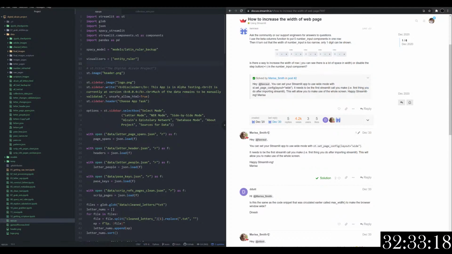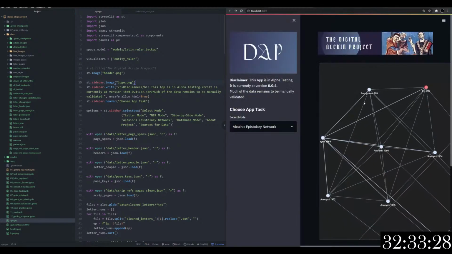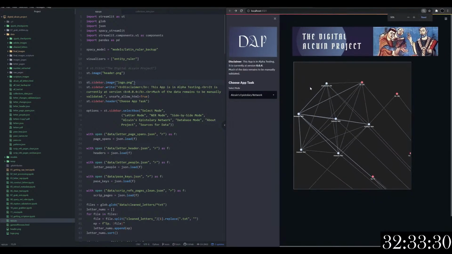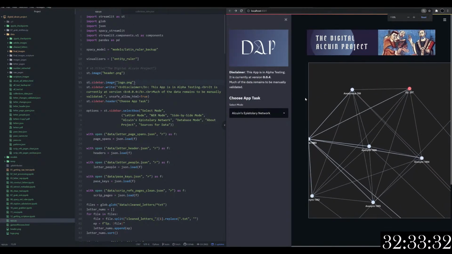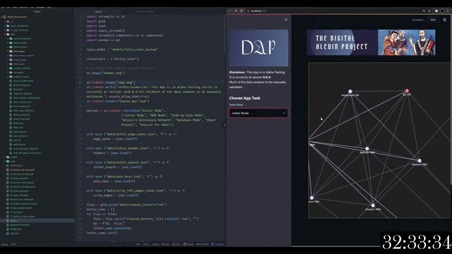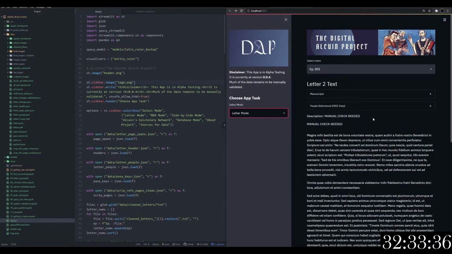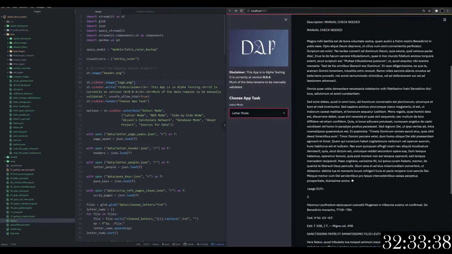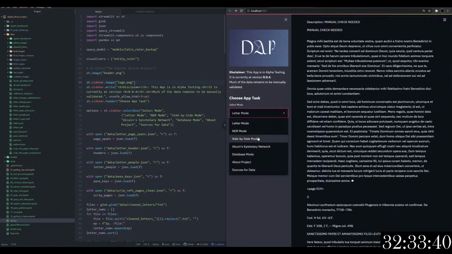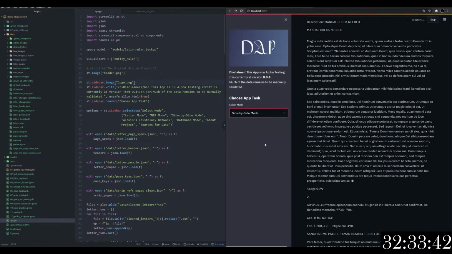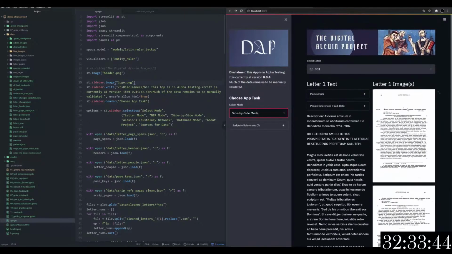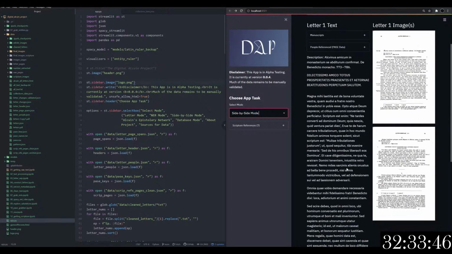All right. So we are going to be jumping right back in, and I want to start improving the general layout of the app. I quickly Googled how to actually change the Streamlit width, which I didn't know you could do. So I learned this through this process. When I'm in letter mode, everything looks okay. I like the way the font is structured. But when I go into this side by side mode, it looks a little cramped to me. I've got these images here and I've got the text that looks really thin.